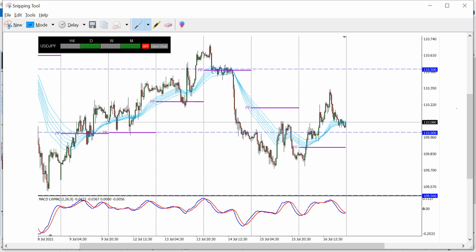And then the last one, we've got the MACD, linear weighted moving average. It's just a standard MACD really. There are a number of MACDs. This one is free in the members area, and I like to use the linear weighted only because it gives you smoother curves, and it's easier to find divergence points within them. So those are the indicators that I'm using, and now let's get on to the actual trade.